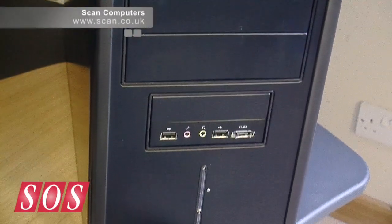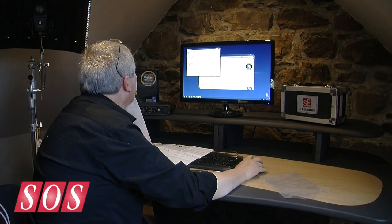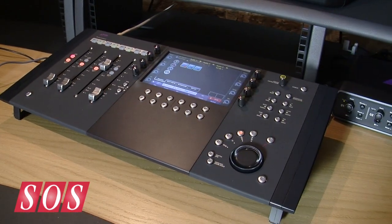And then because part of the prize was a PC, of course Paul wouldn't go anywhere near that. In fact, he's at the far end of the room, staying well away from it even now. So we had to put the PC together. Well, the PC came in one unit. We had to take out some packaging from inside, and then just install the software and get it all up and running. We had a few slightly rough words with getting the Eleven Rack to go because we forgot to do an attach mode. Well, I know with my own experience of installing software, usually there's lots of four-letter words, things go flying out the windows. So I was quite impressed that it's not only me that sometimes it takes a little bit of time to get things sorted, but that people can do it without actually using expletives. We were quite well controlled, I think, there.